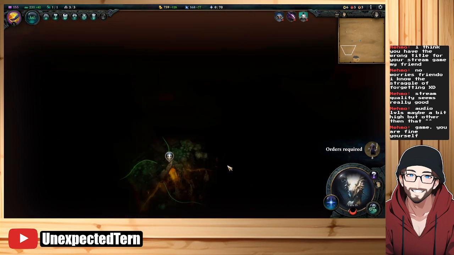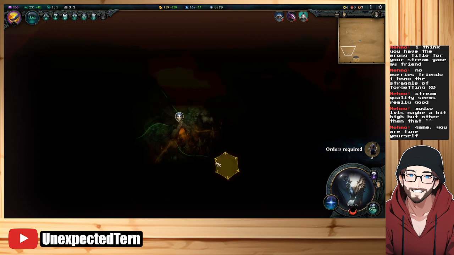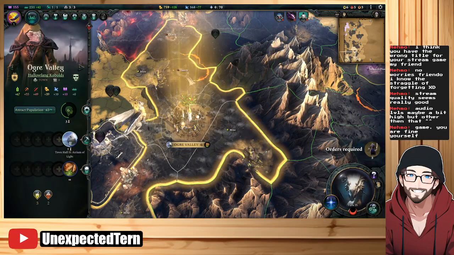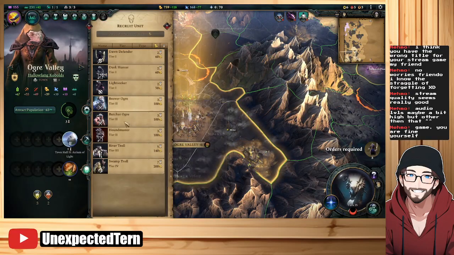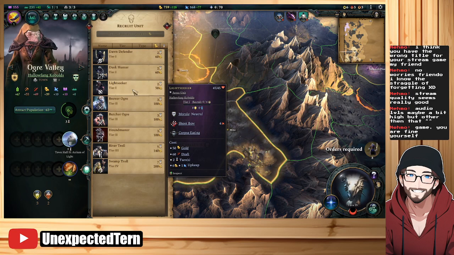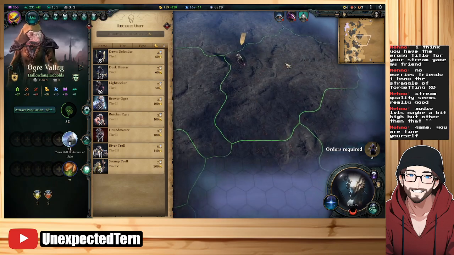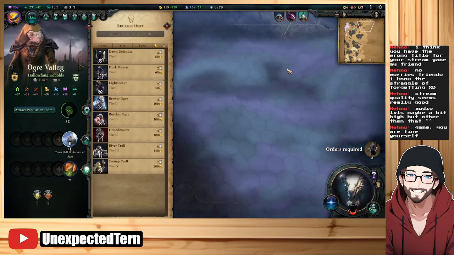Looks like this might be a free city down here. Looks like there's a green line around this. I'll definitely have to get someone down there. I'm almost tempted to build like 3 more scouts and just start running around over there. We have 2 scouts, but one of them's like in the center of the map and one's way up north.